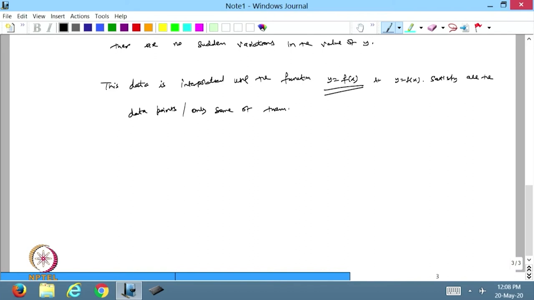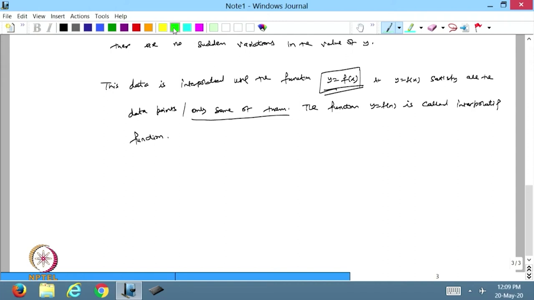In the interpolation it is passing through all the points, but I am also going to introduce the other method, that is curve fitting. So in that case only a few of them will be satisfied by the given function. Okay. So this function y is equal to f x is called the interpolating function. So I want to find this interpolating function.